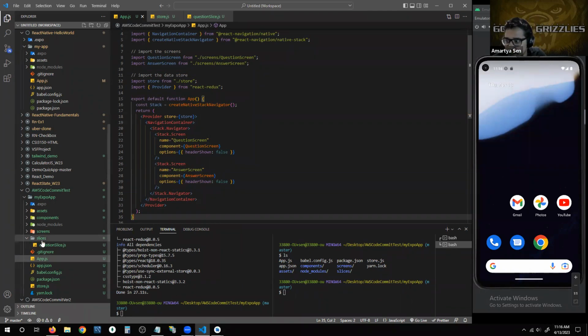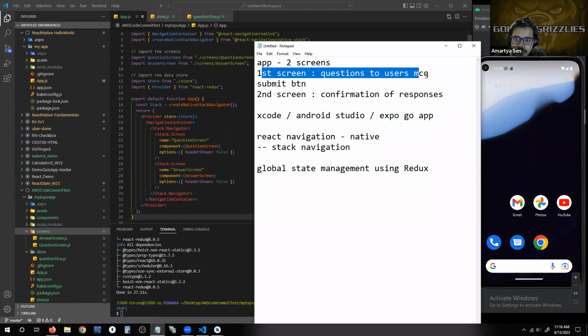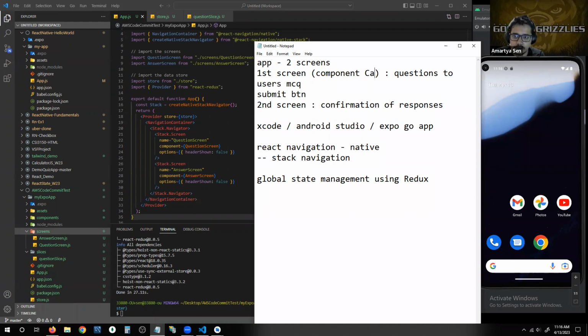So I will go ahead and perform my app logic. So my app logic says that I have a screen here. The screen will provide some questions and there will be some sort of submit button. So we will do one by one. So what I'm going to do is within this screen, I will do a component call. Okay, and these are all React code. This is not React Native that we're doing. We have already set up the React Native environment. If you drop this code with correct logic and CSS, you're ready, right? So that's all you need, right?